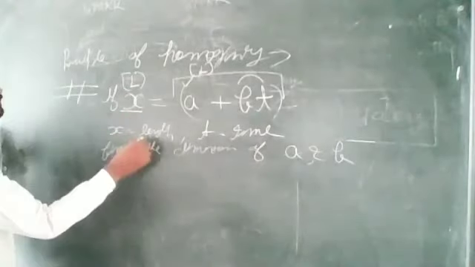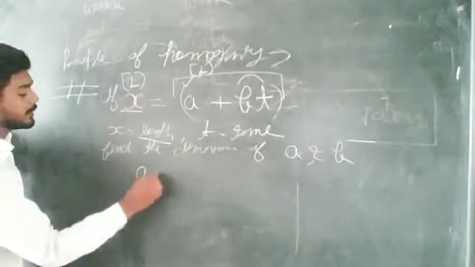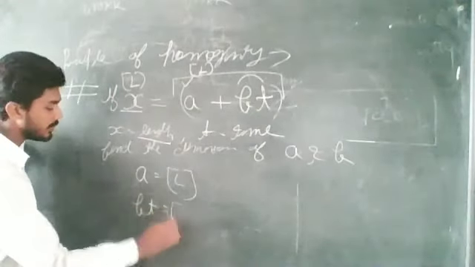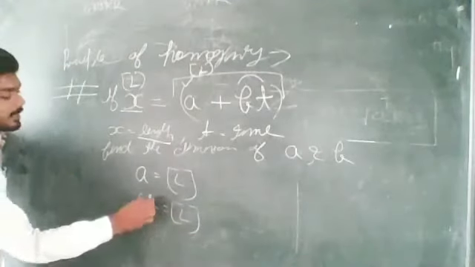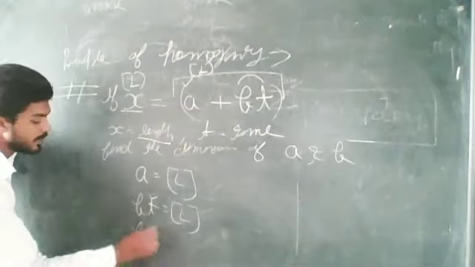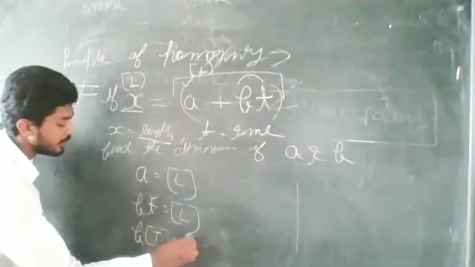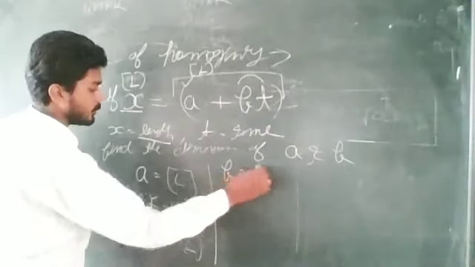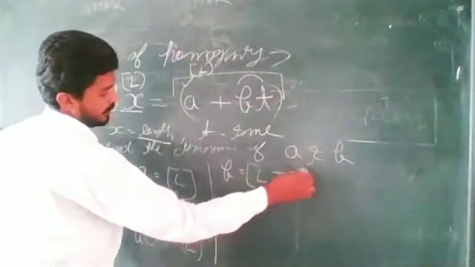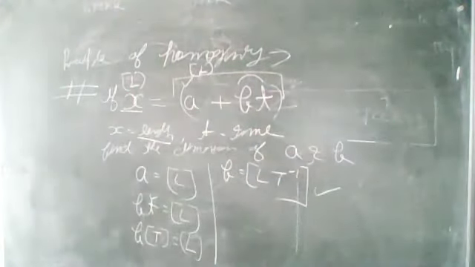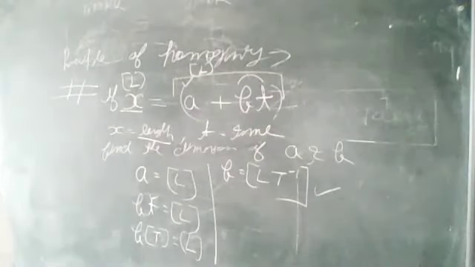Since given here x is the length, then A will also be a length and BT will also be a length. Here T is given. The dimension of T is time. So B times T is L, and you will get the answer B is equal to LT minus 1. Okay? Then this is the answer. If you want to write it down, then write it and I will give you another problem.